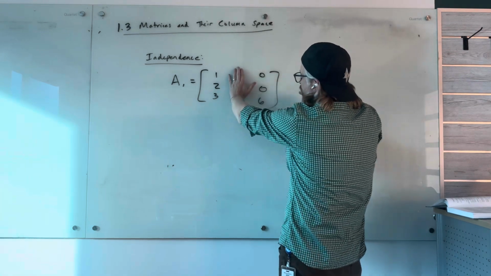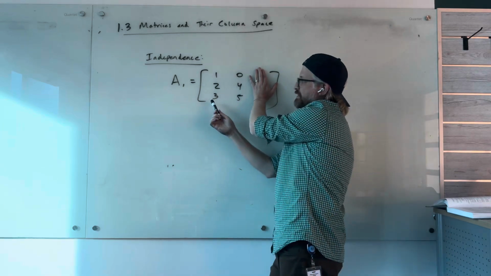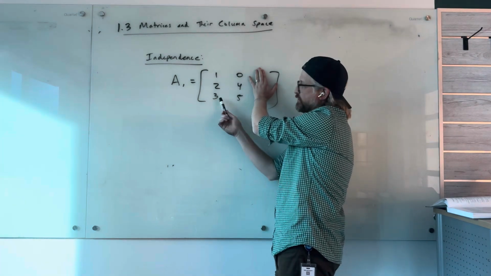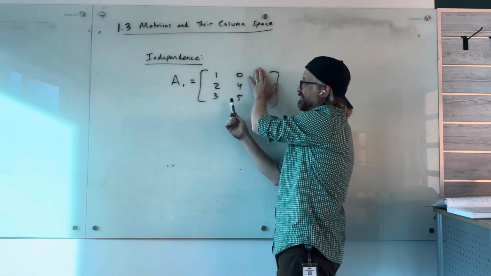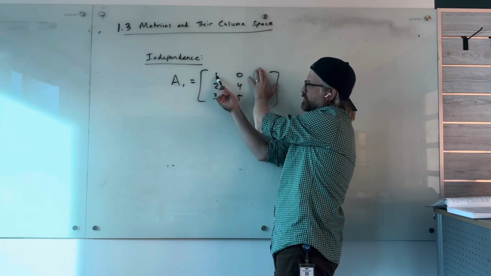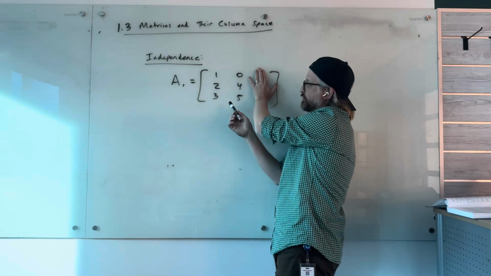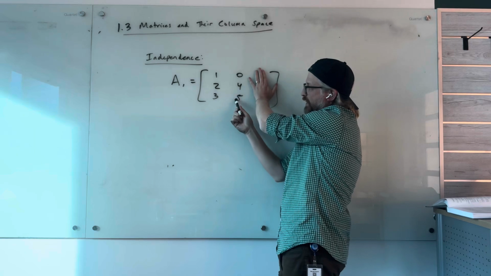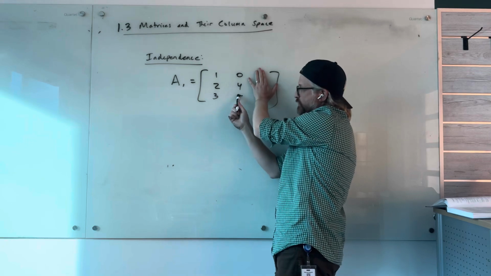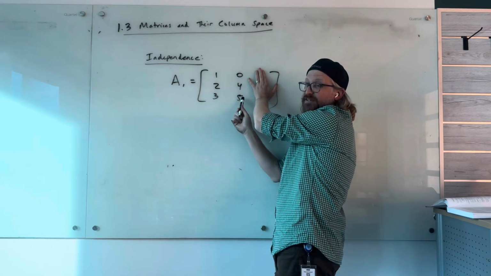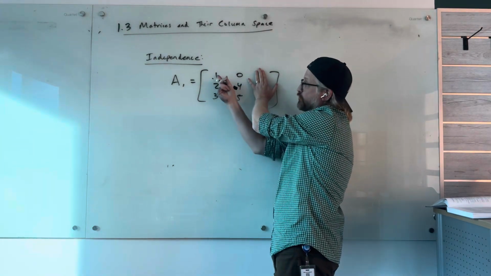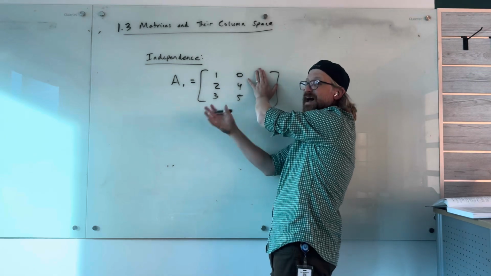Now, when I move on into the second vector, what we need to look at is, is there a combination of this first one that can give me this second vector? In other words, is there a multiplier, because there's nothing else to add with this one yet, that can get me to this vector? And you can clearly see the only way to get from 1 to 0 is by multiplying by 0, which essentially destroys everything else. AKA, this vector 0, 4, 5 is in a different direction than 1, 2, 3. It is a completely different vector. If this vector was a combination of this one, it has to be a scalar multiple because it's got to be in the same direction. It's got to be the exact same vector. There should be some scalar that we can use to get there, and we'll see that in the next one.